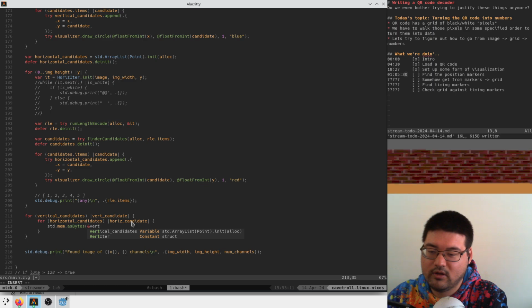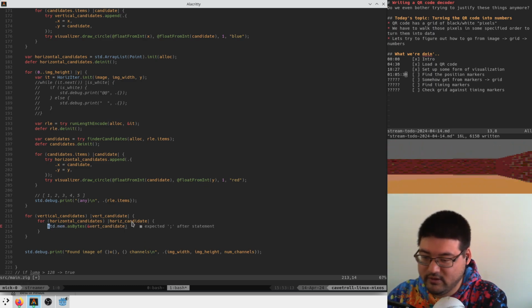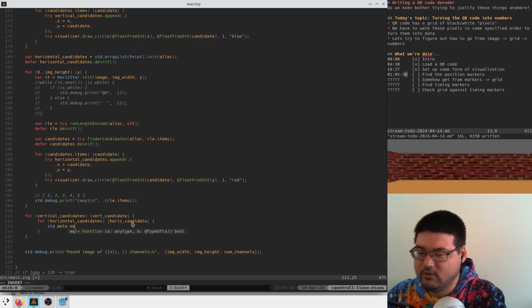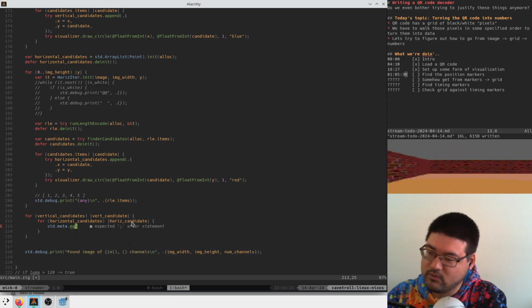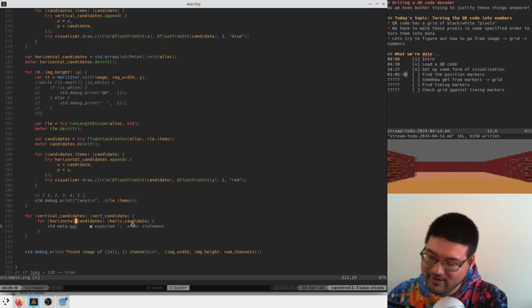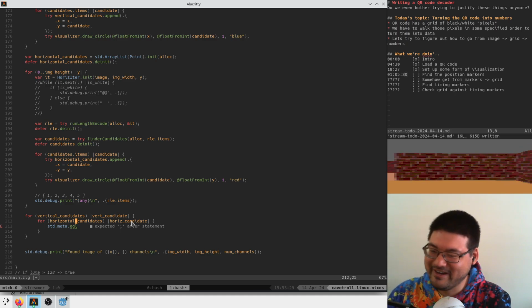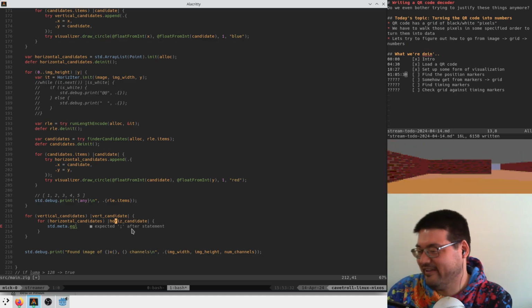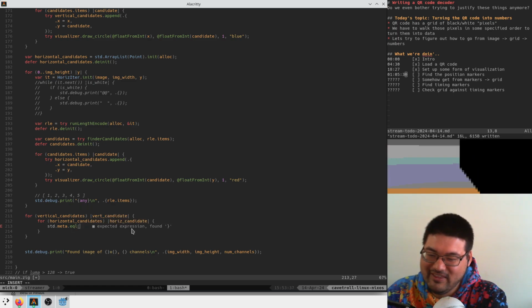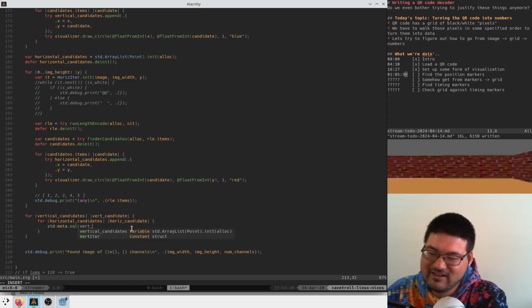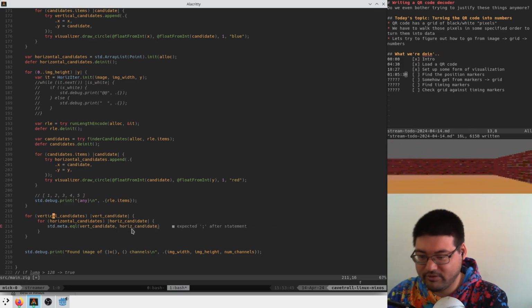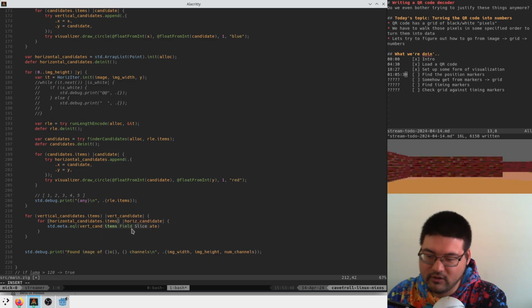Vert candidate. I could do this, but I don't think I want to. We'll do std meta equal, which is gonna like walk the structure's fields and do equality comparison. Woo woo, quadratic algorithm alert. But how many points are really gonna be in here? Not a lot. So I guess it's fine. And then we have vert candidate and horiz candidate. Oh, both of these have to say items here. That's why the type resolution isn't working.